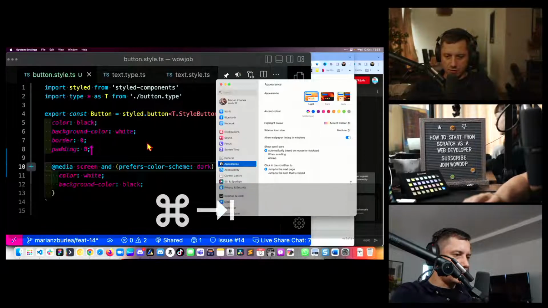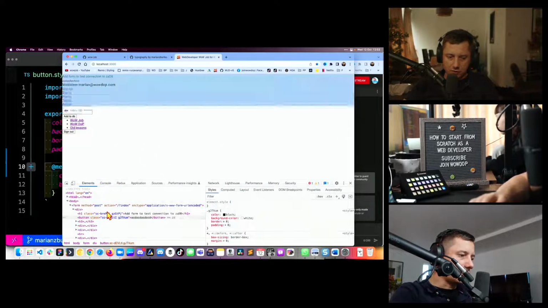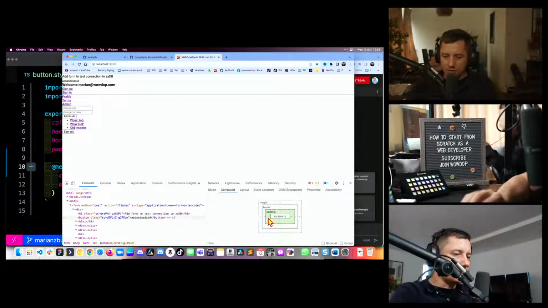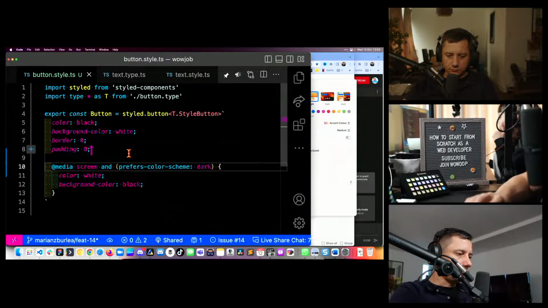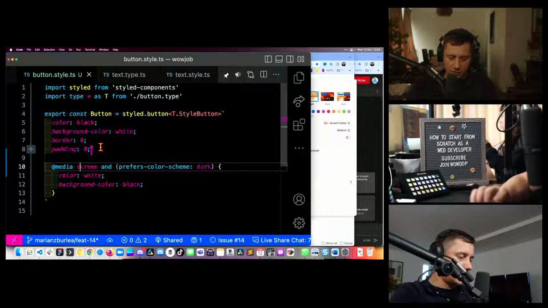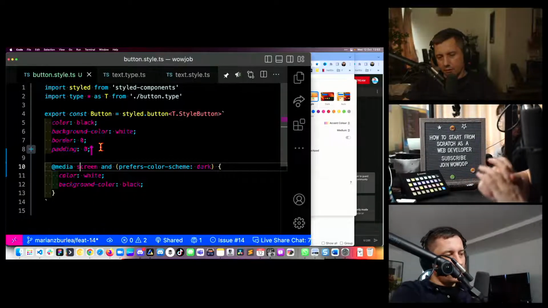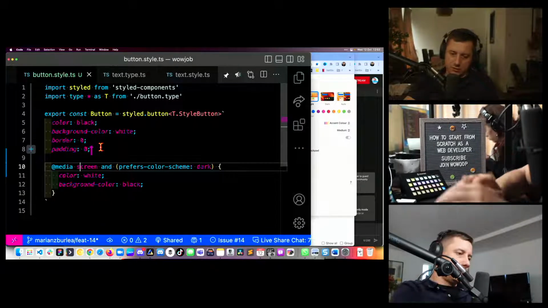And now if I go back to the button, I can see that padding is no longer there as 1 and 6. And it's quite small. Okay. Now we got padding, we got everything, kind of. Well, we shouldn't have that padding anyway. However, we got a button.